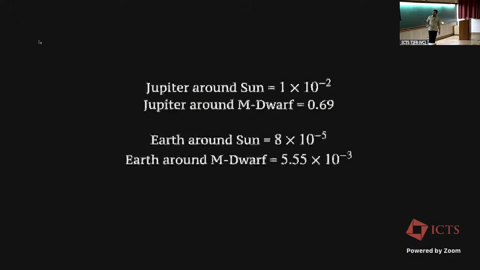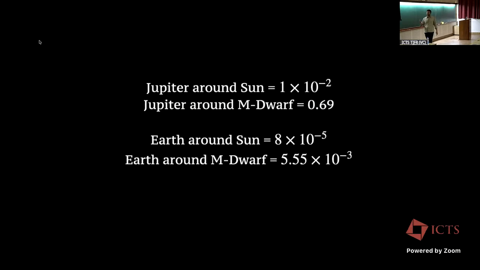And look at Earth around the Sun, 10⁻⁵. That's so low. So the transit depth is so low, and that is why it is really, really challenging to find Earth-like planets around Sun-like stars. Characterizing them is something we cannot even think of with the current generation of telescopes that we have. Definitely, Earth around M dwarfs is possible because there's almost a difference of 2 orders of magnitude. So these numbers give you a ballpark estimate of what the transit depth is and what is possible with the current telescopes and what is not.